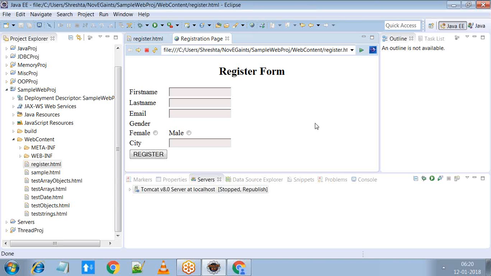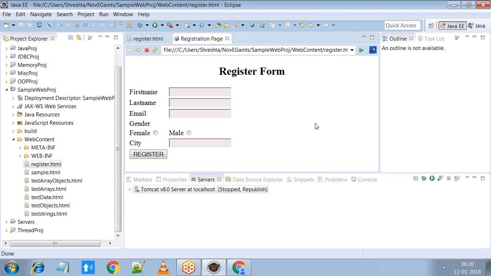Actually, in this case, the event when the element loses focus is called onblur. Remember this. It doesn't matter which UI framework, whether Angular, jQuery, or JavaScript, the event names will be the same. So here the event is onblur.